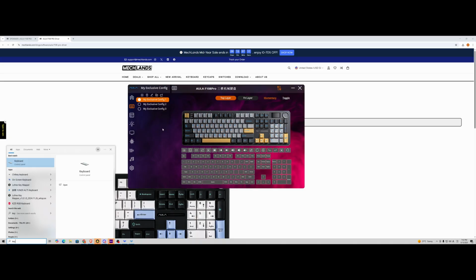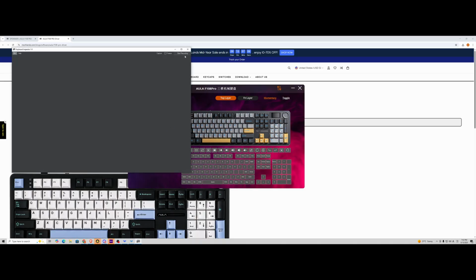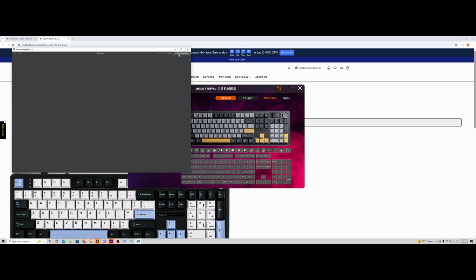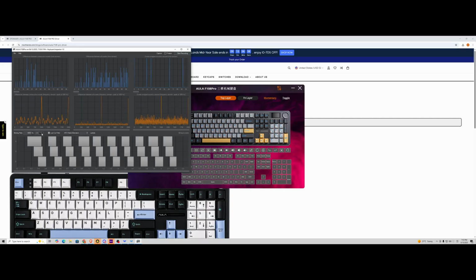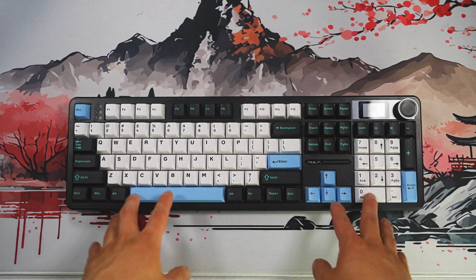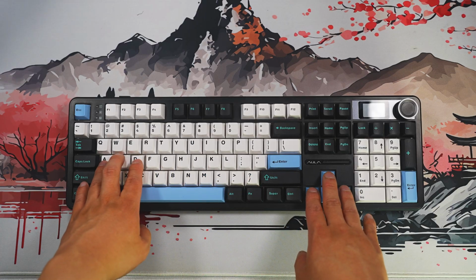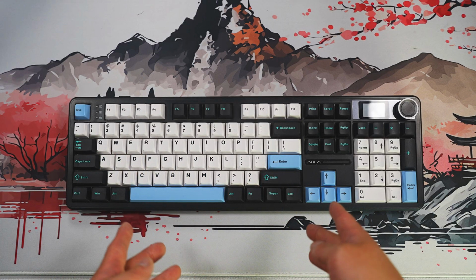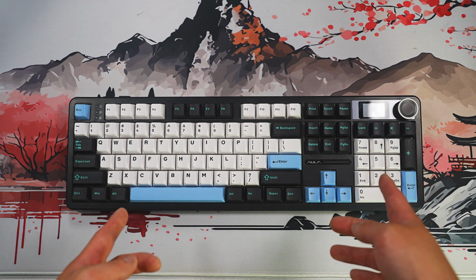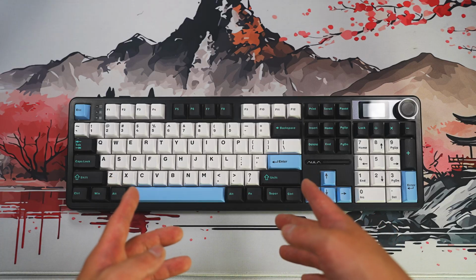Now, of course, we're going to check Keyboard Inspector just to check the polling rate, and this thing is going to get you a 1,000 polling rate, which means you're going to have like 1 millisecond latency, which is completely fine for gaming. If you aren't in a competitive scene, this is more than enough to game. And I did use this for gaming and I found that it worked really well, but it does take up too much space on my desk, which I wasn't a big fan of. Honestly, my desk is pretty big too. I have a really large desk and I still thought this took up way too much space for me.